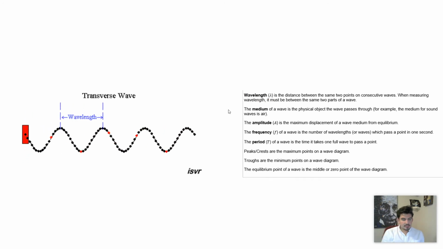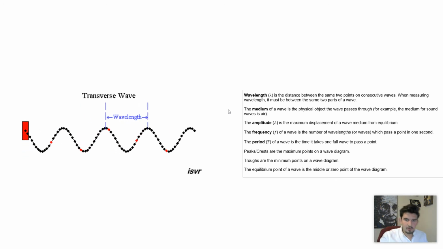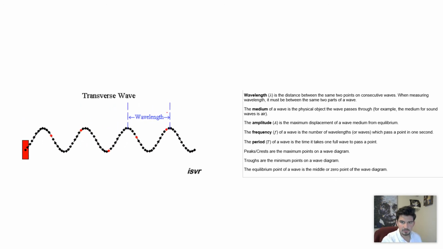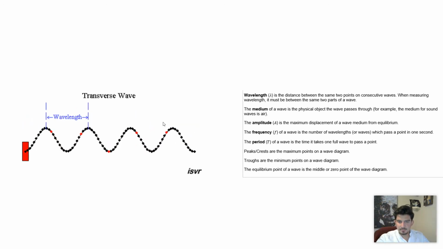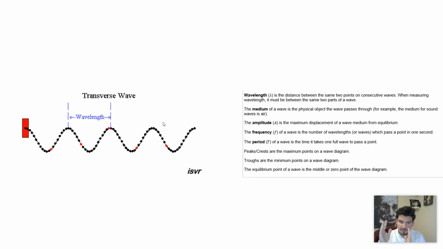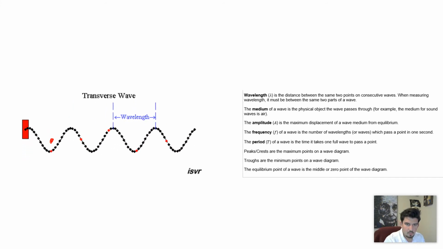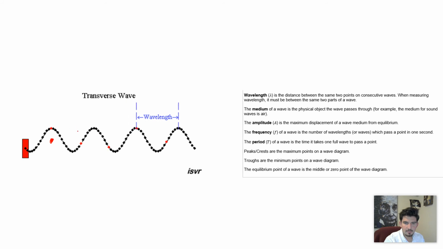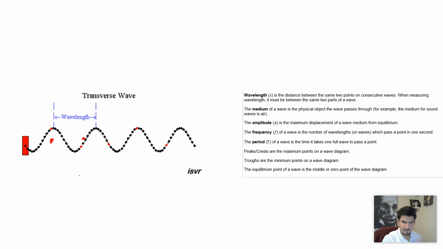So let's look at this in the context of a real problem. Let's say you have this wave that's moving back and forth. As you can see by our little GIF here, the wavelength is constantly measuring from peak to peak. We could also measure it from valley to valley, or we could measure it from one point going all the way up, back down, and then it would be right about here.